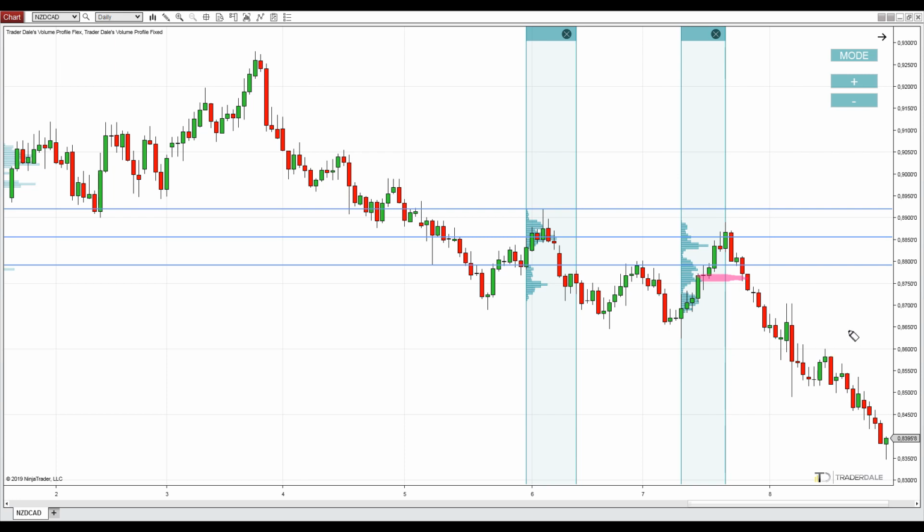If you wanted to be extra sure, then before this volume cluster. So basically that would be at the place where I actually quit the trade. It will be in here. Actually, I think it would be safer because there was also this rejection of higher prices. This was the resistance, which became a support when the price went past it. So it would be safer to quit it in here.